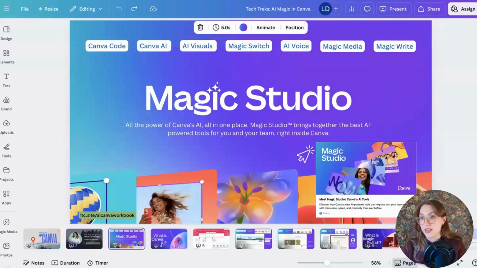There's all kinds of AI tools available in the Magic Studio. Today, we're going to try to go over Canva Code, Canva AI, some visuals, Magic Switch, AI Voice, Magic Media, and Magic Write. It's quite ambitious, but I'm going to try to get through all of it.